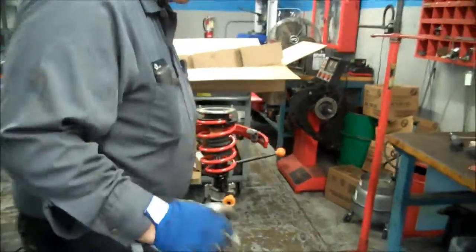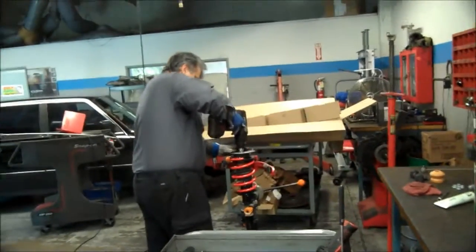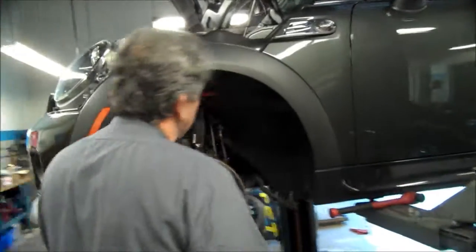We're all in there. Let me tighten this down. You should have the tool. We don't have it. Okay, so we got this shock in here. We're going to be getting ready to take the subframe out.